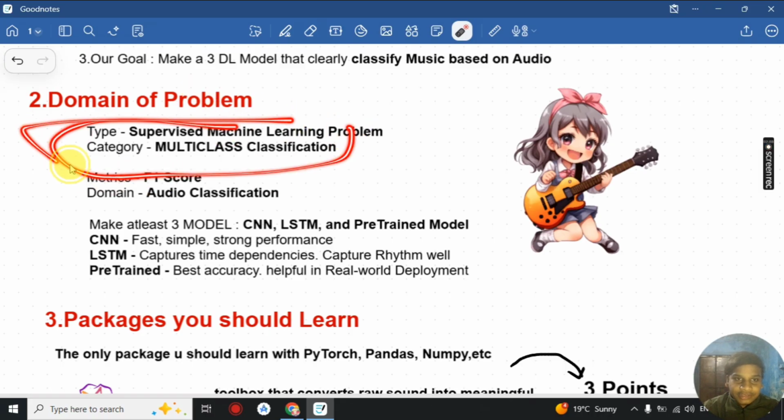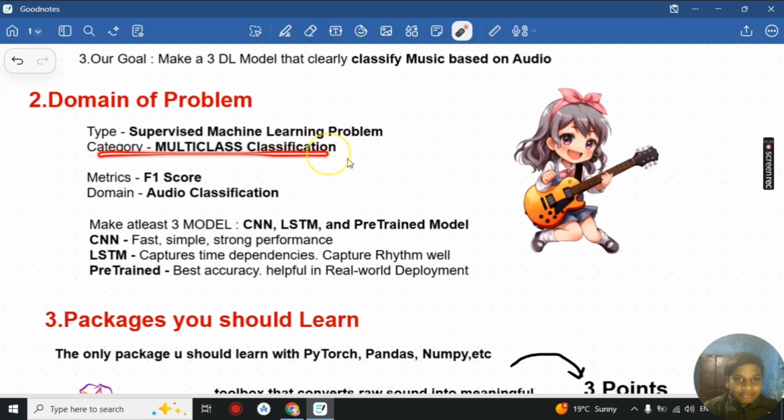The category is multi-class classification, as we have to predict 10 labels. For our metric we are using the F1 score, and the domain of the project is audio classification. Our goal is to make 3 models: the CNN, the LSTM, and the pre-trained model.